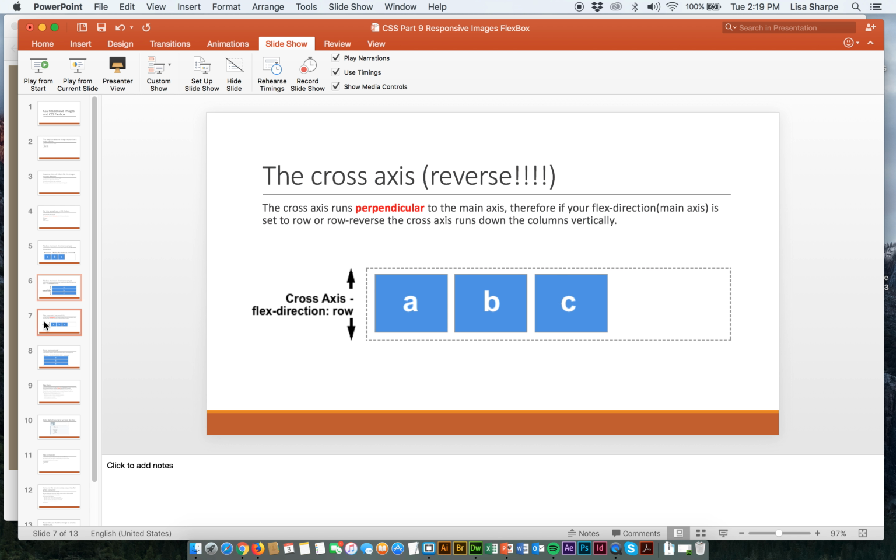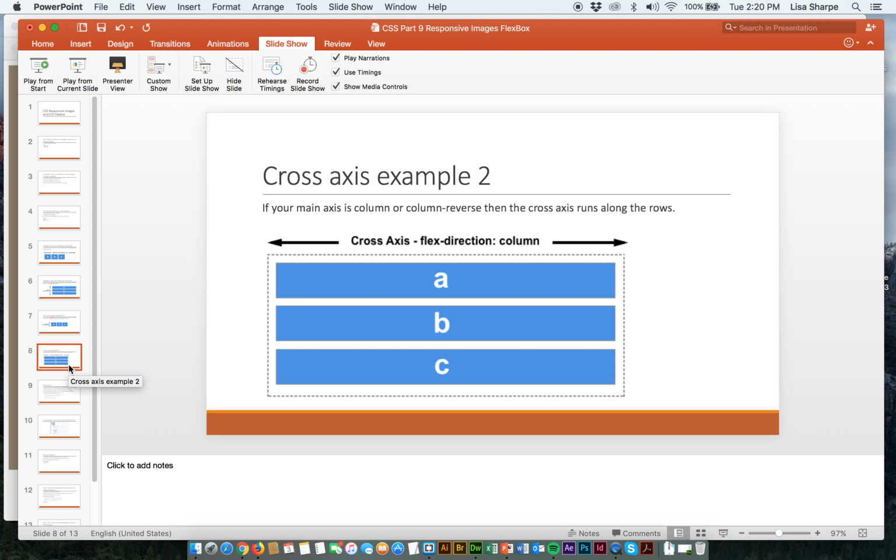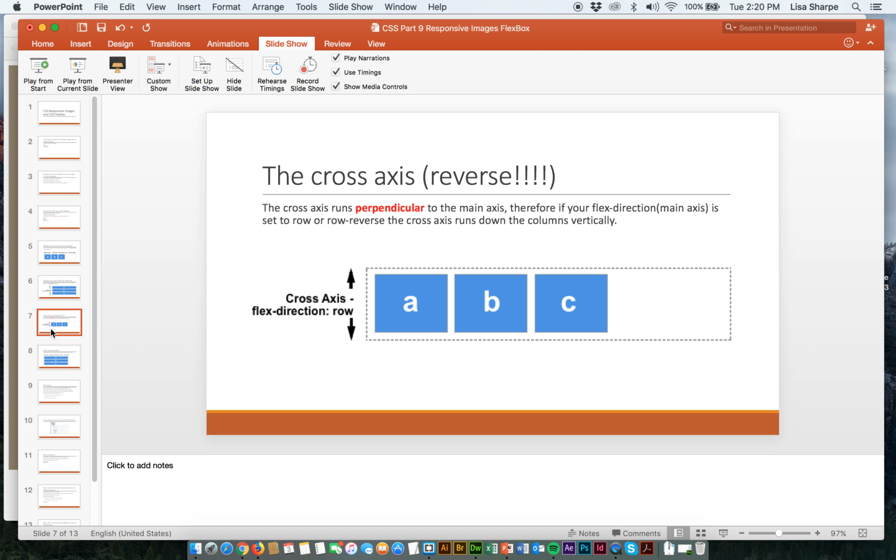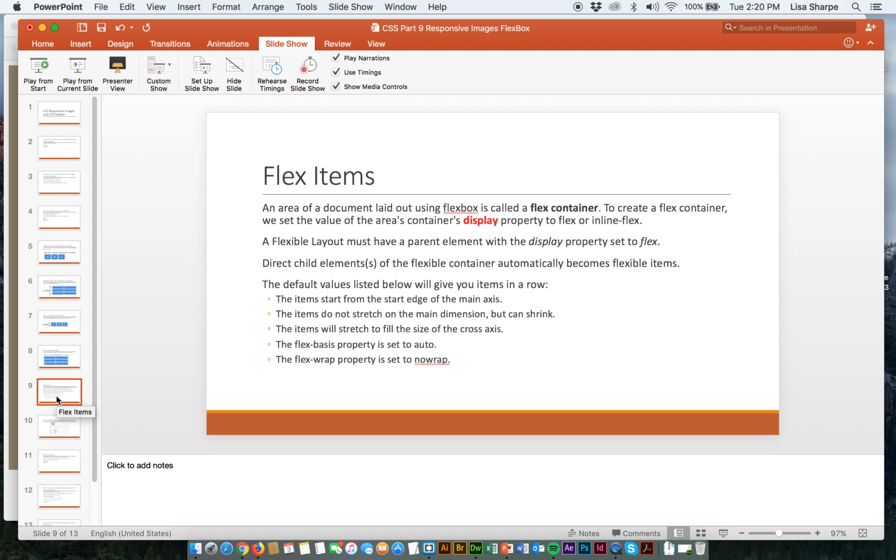You can also switch these up. It gets a little bit confusing. It also has a cross axis, and if you want to make your life difficult, you can say row reverse, which is going to give you a column, or column reverse, it's going to give you a row. All right, so yay. Okay, so the area of the document that you want to flex is called a flex container. And the divs inside of it are called flex boxes.